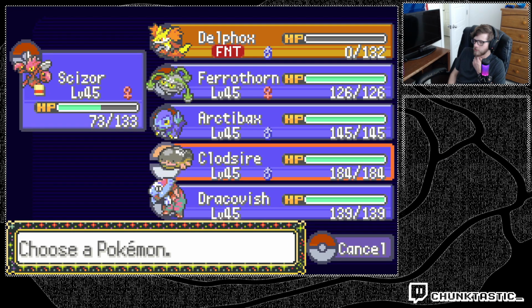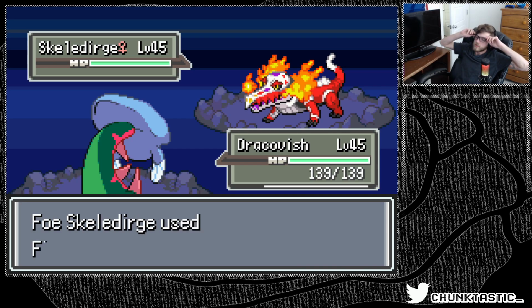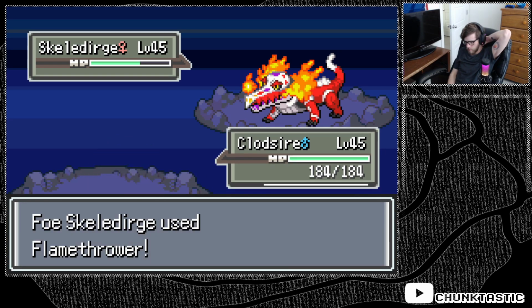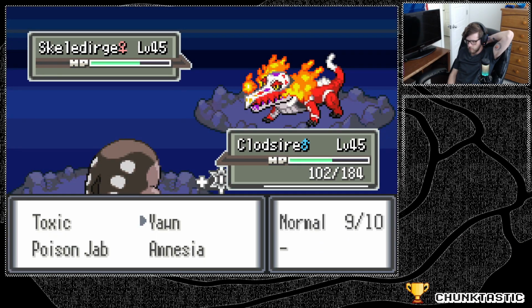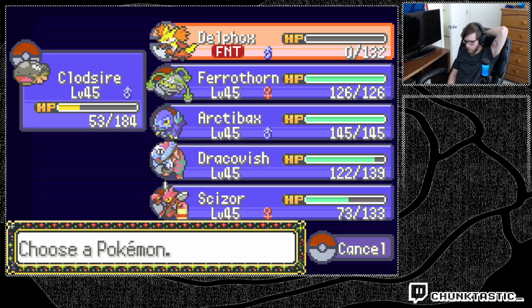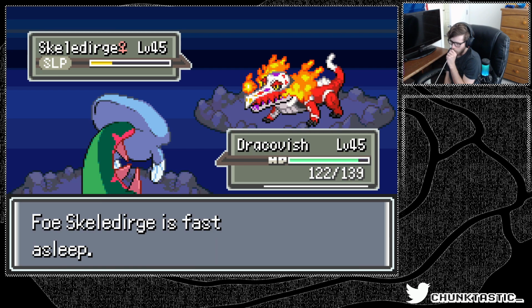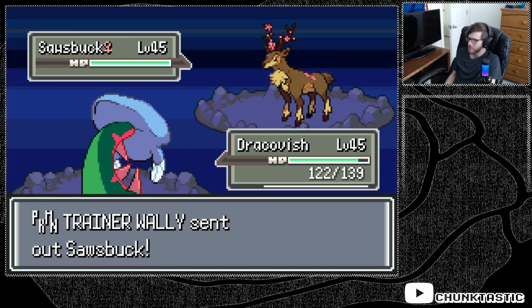The Dirge. Water Dragon, double resists, even though this thing has no moves, so... Maybe we can get some Ancient Power? Okay. I was probably gonna switch here. Maybe not. My boost, damn it. Where's my Omni boost? I'm getting scammed.